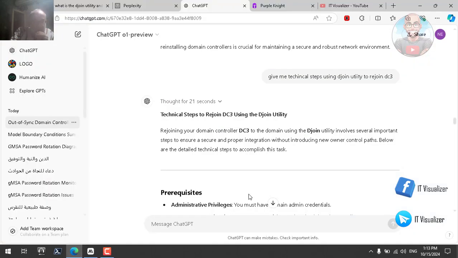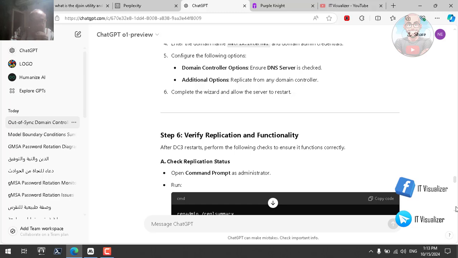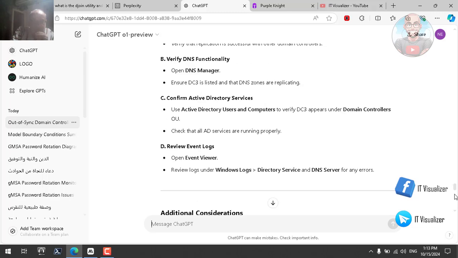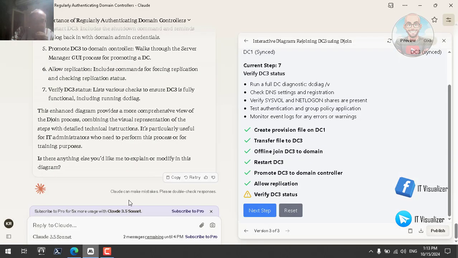If we get this illustration, let's copy it as a whole and tell him: modify the diagram with these data.